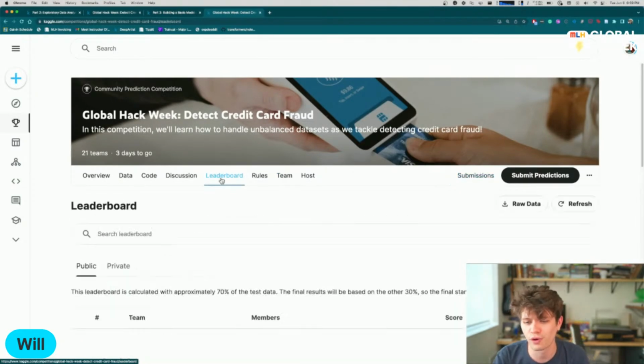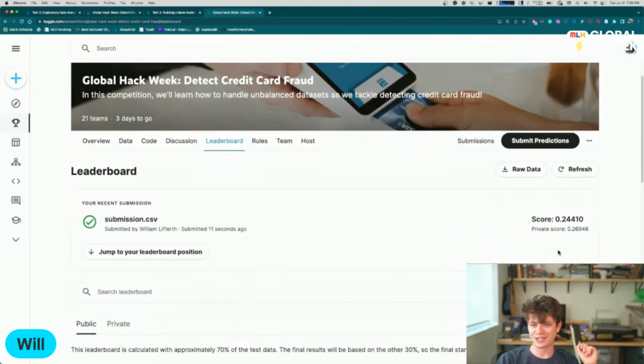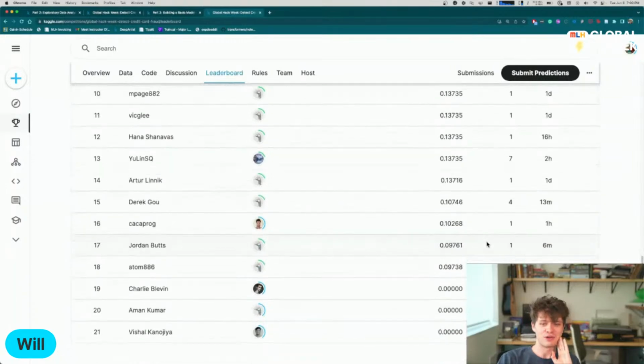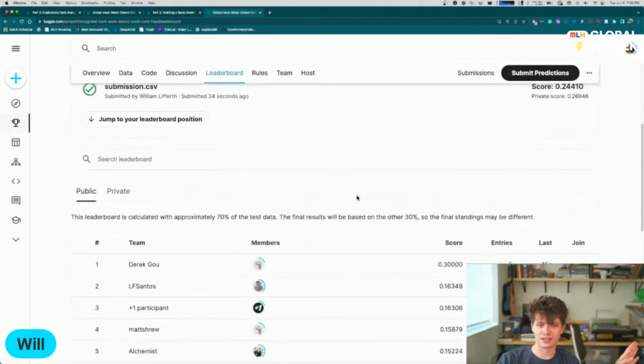Okay, 0.244. There we go. Okay, this is great, actually. This is perfect. So we did just need to flip it around, but now we are getting better scores. If you were following along and you resubmit part 3, you should jump up and get a 0.24-ish kind of score, which now I just kind of want to sit here and refresh the page and see if anyone pops up. But I won't do that.